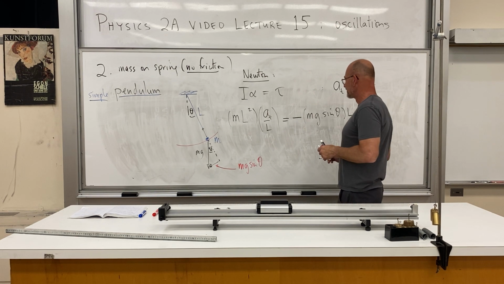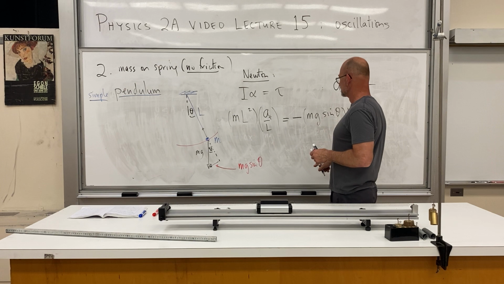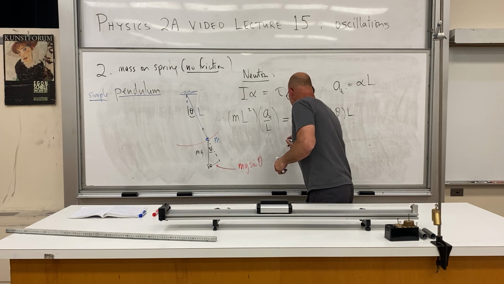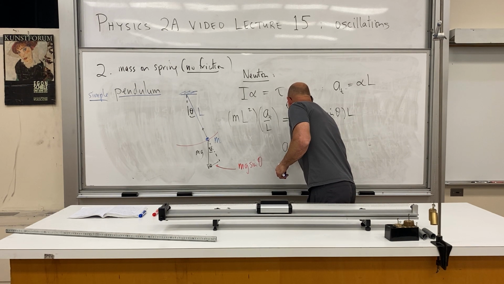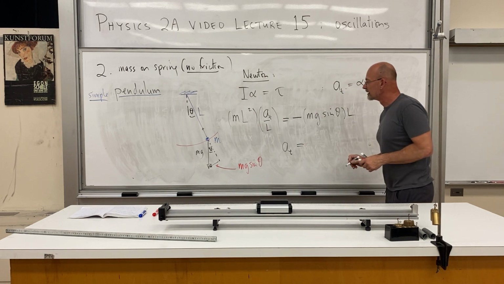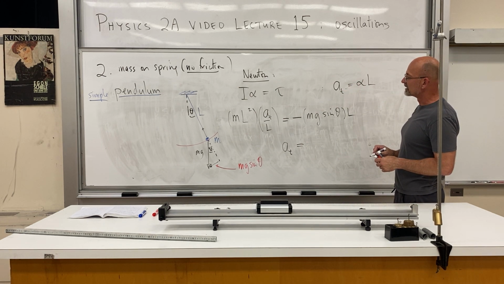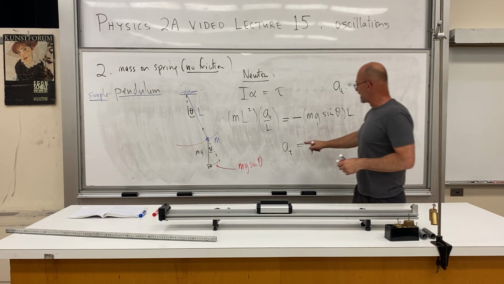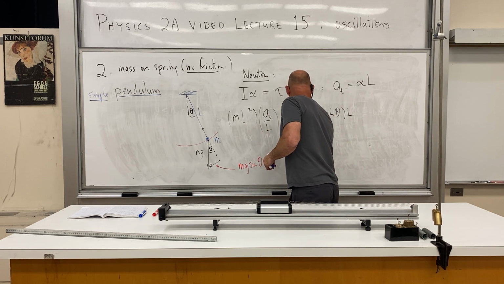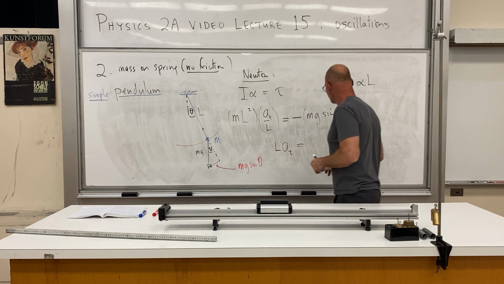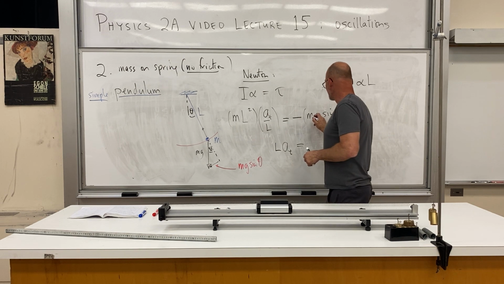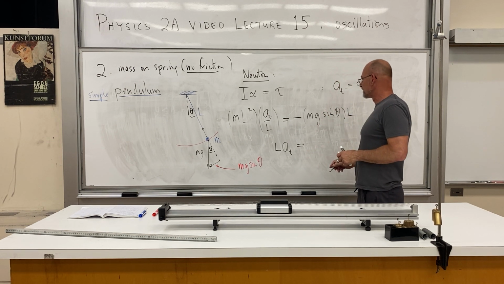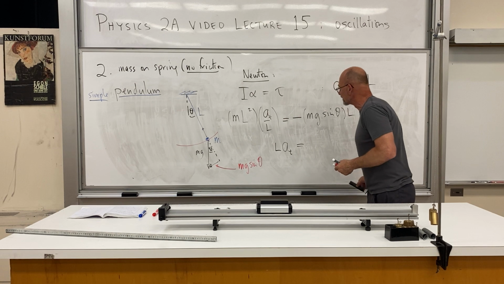And here we go. We have a tangential over L. So we're going to end up with g sine theta L. Yeah, we got that. So I alpha is equal to torque. So we have L, a tangential, masses are going to cancel. g L tangential, hold on a moment, we got to make sure we get this right.